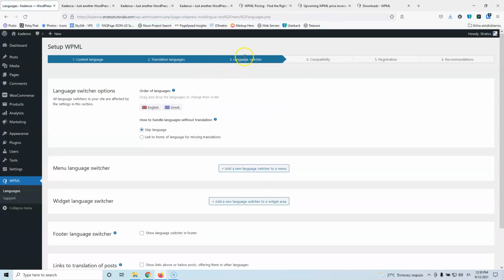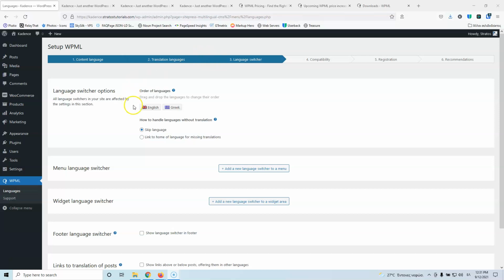And then we're going to see the language switcher. The language switcher is basically next to your menu, or in another location. If you don't want to put that in a menu, you have something that you will click and see the other languages of the website. In most cases, we're going to use next to the menu, but you can also add that in another location or multiple locations if you want. You can have it in the menu, you can have it above the menu, you can have it in the footer, you can have it simultaneously in all of those places.